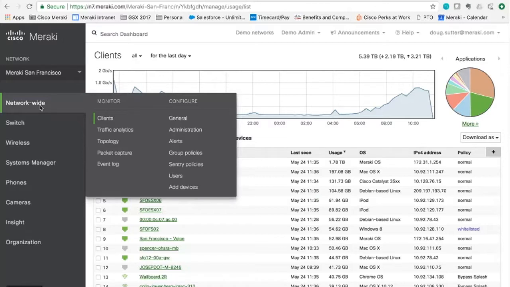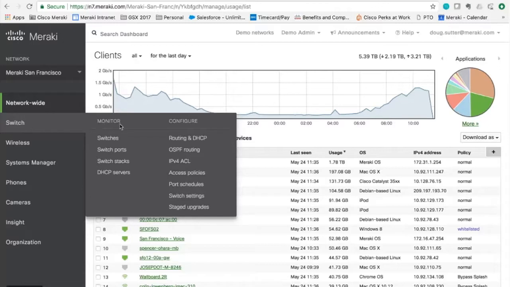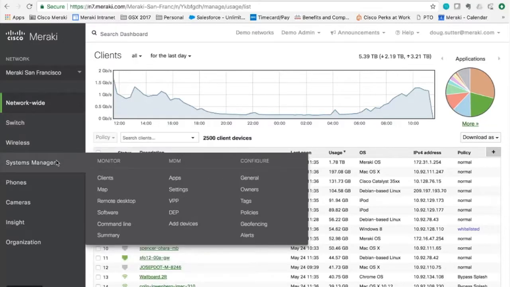Now, to go a little further, you can see on any of these options, you have two sections, right? Monitor and configure. The first is monitor, so of course, if you want to get any reporting, any of that really rich analytics that you do not sacrifice with the Cisco Meraki solution, you can do that here under monitor. Any configuration changes, anything you want to change, obviously that'd be under configure. So it's really that simple. Do you want to monitor or do you want to configure?